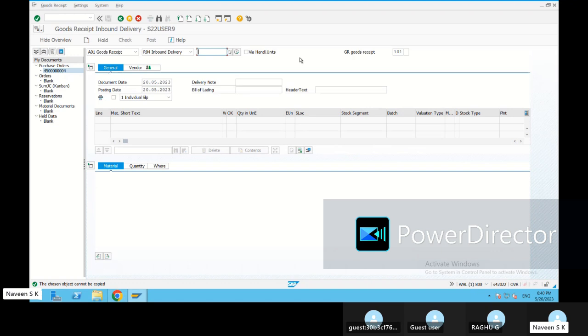Another option is for customers. Instead of keeping their server in their own place, they can use cloud, right? The cloud option is not available in ECC. Using cloud, they don't have to bother about their system.